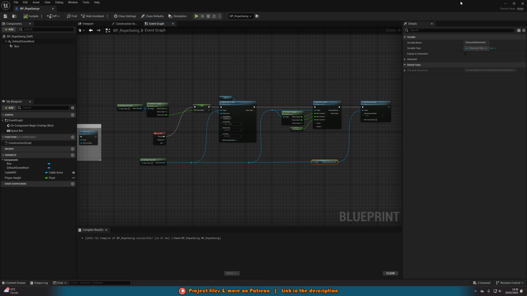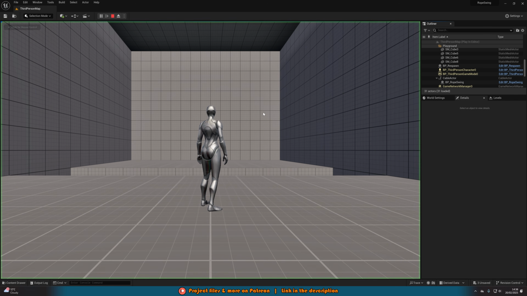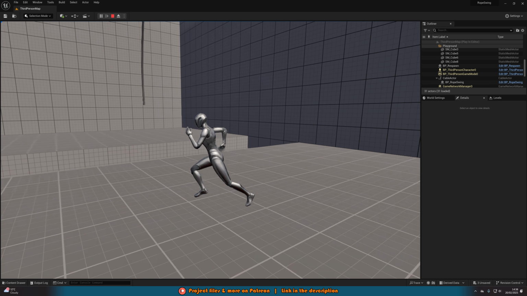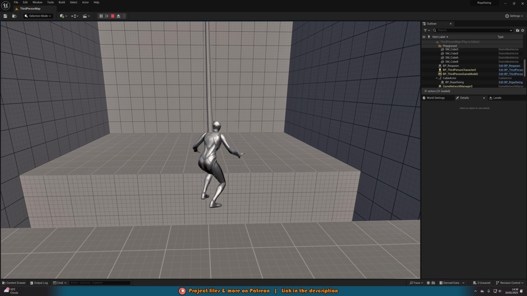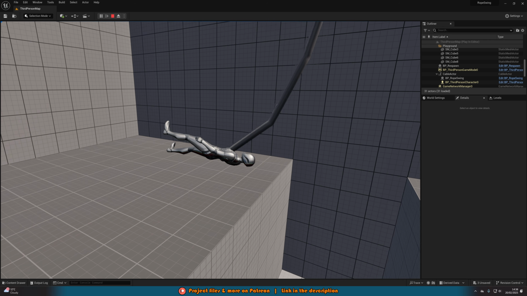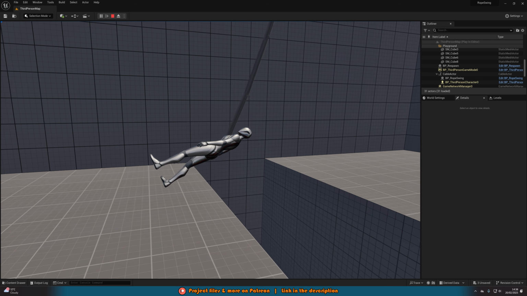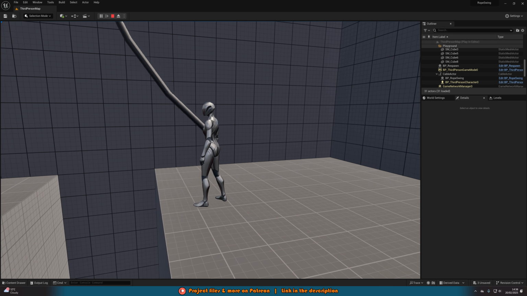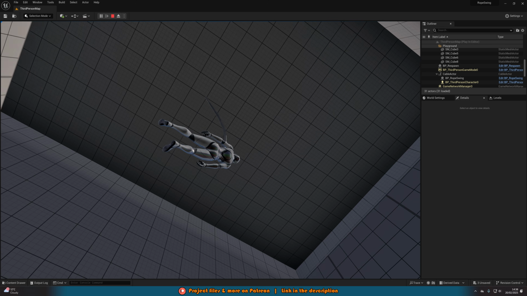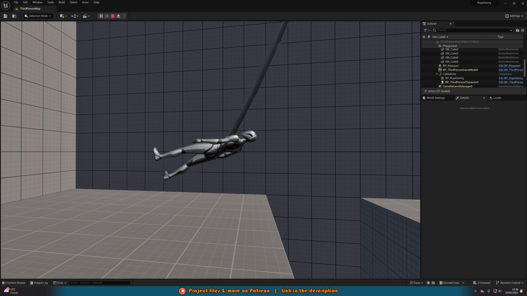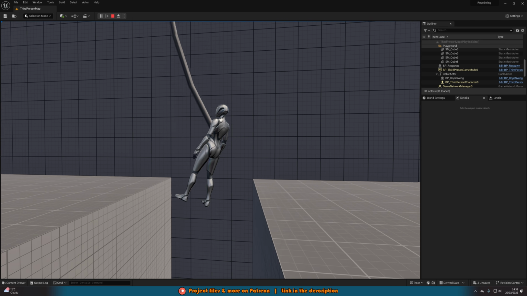So if we compile this, we can minimize it and hit play, we should be able to see that what will happen now is when we jump onto the rope and hit space, we're going to be attached onto the rope wherever we currently were when jumping onto it. If I jump over and hit space, you can see we're attached where we currently were. And again, because of how long it is, it's kind of a bit glitchy. The physics are kind of a bit weird, but I've just got a really long one. But you can see we are attached to the bottom of it like so.